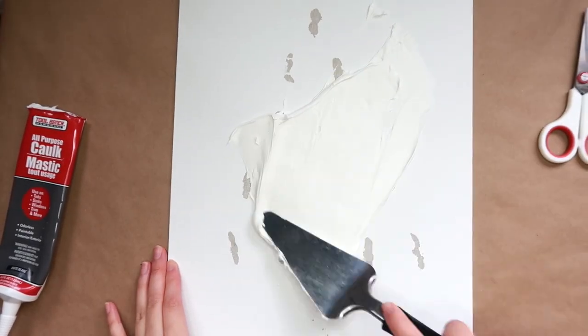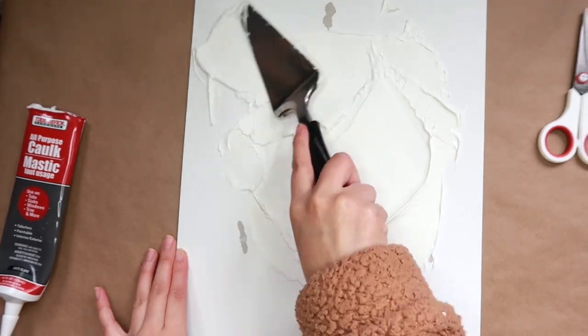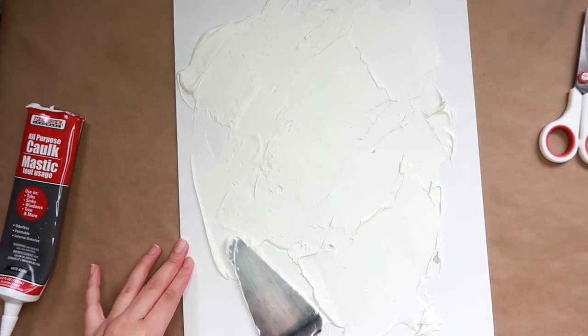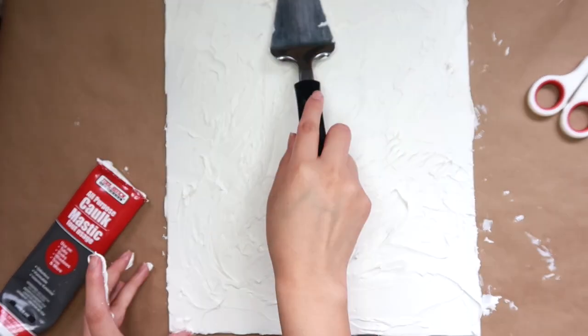Dollar Tree does carry mini art spatulas that you could use, but I was snowed in when I did this and I couldn't go to the store, so I was just using whatever I had at home. There's also no right or wrong way to do this. You can have this as textured or as smooth as you want.